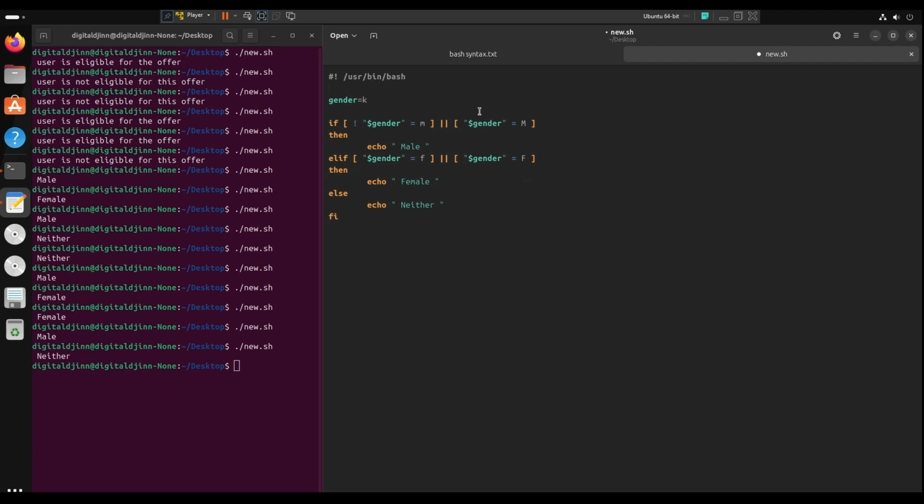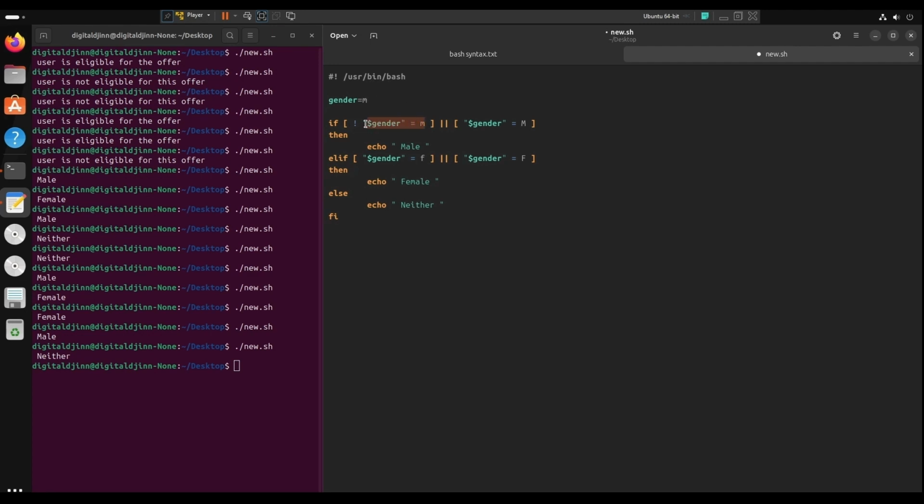So what happens here is if I change the value of gender to M, then here it will check if the gender is equal to M, so that is true.